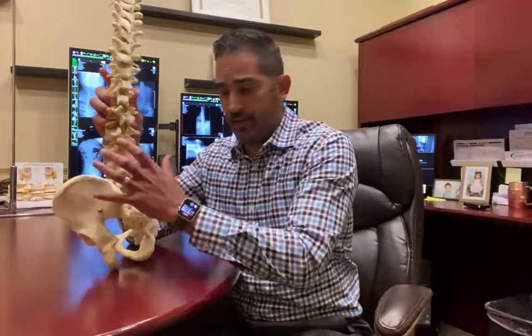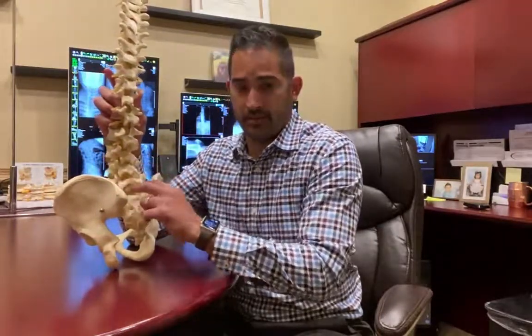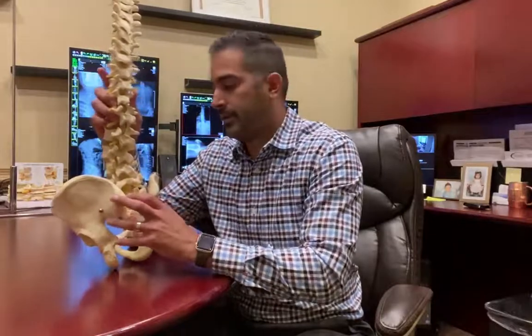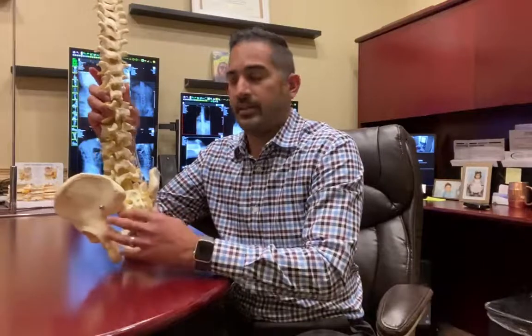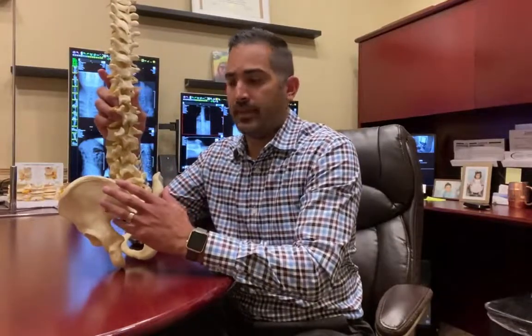Heat is going to feel good for a little while because your muscles are really tight. But the problem is, as you add heat, it makes the inflammatory process grow. It's like putting gasoline on a fire. It's rarely a good idea. So if we put ice over here, it calms it down. And then as a result, your muscles will also start loosening up. Some people have a hard time with the ice, so then we go with a combination. Sometimes I'll tell you, let's do a period of 10 minutes of ice, followed by 10 minutes of heat, wait about an hour, and then we can do it again.